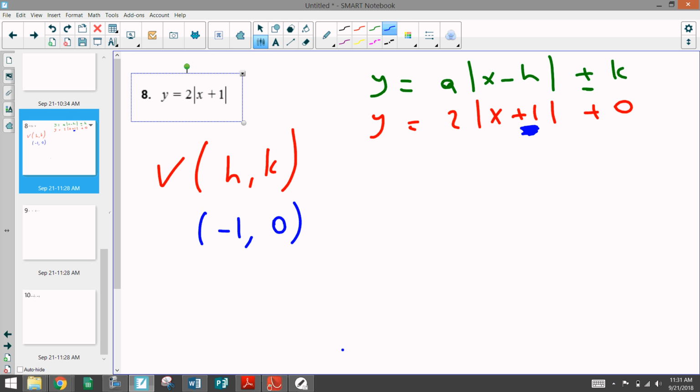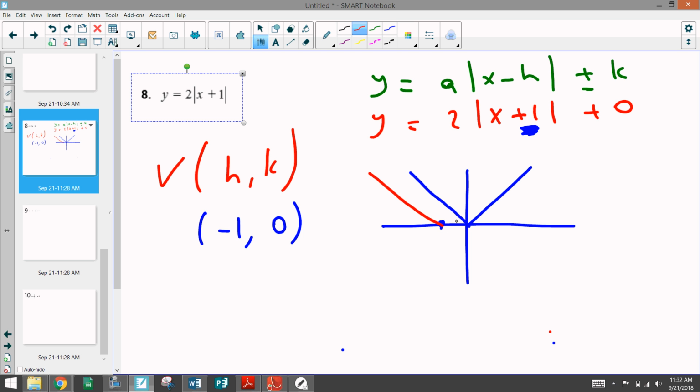So why are we doing that? Because your graph is going to be x plus 1. Remember, when you see plus, we were going in the opposite direction. That's why. So this is the parent function, and it's going to go in the opposite direction 1 unit. So your new graph is going to be this. And what is the axis of symmetry? The axis of symmetry is this. X is equal to negative 1. So this number is also giving you the axis of symmetry.